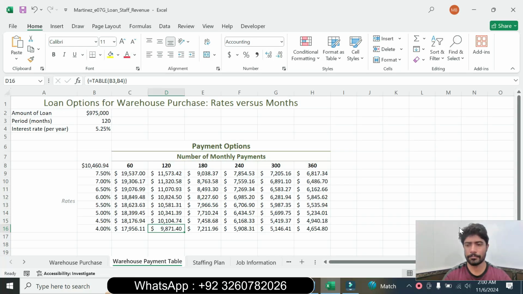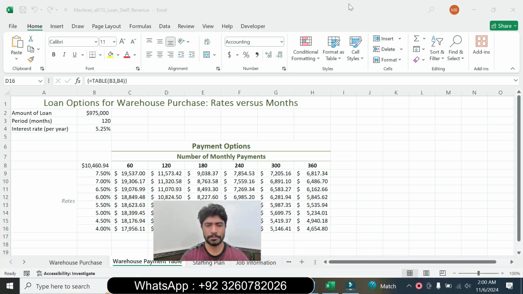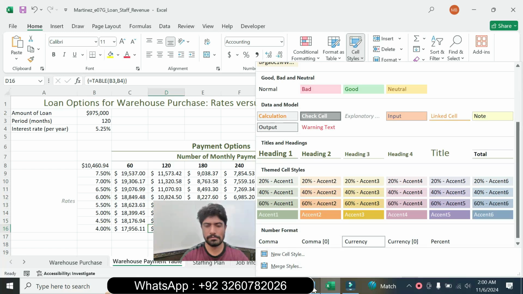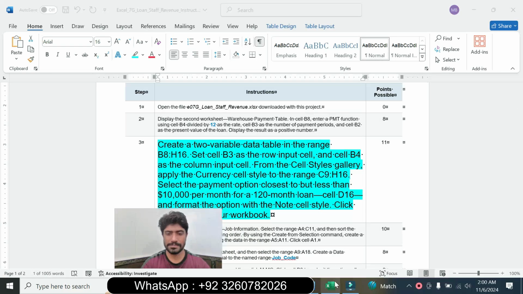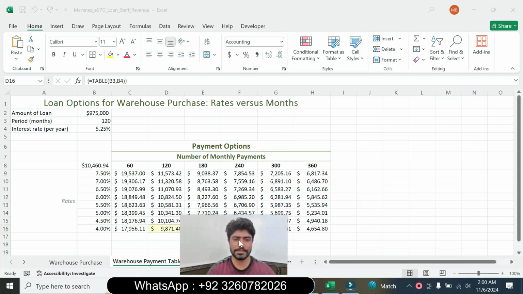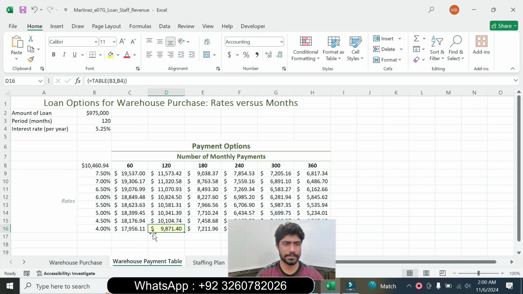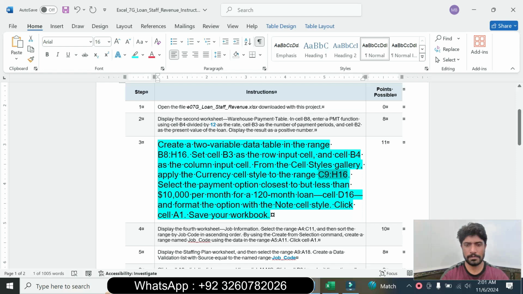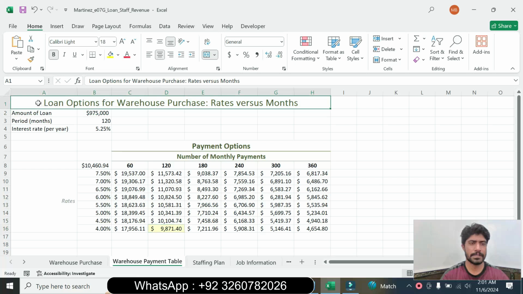Go to the Home tab, go to the Styles group, click Cell Styles, and click the Note cell style for cell D16. Then click cell A1 and save your workbook.